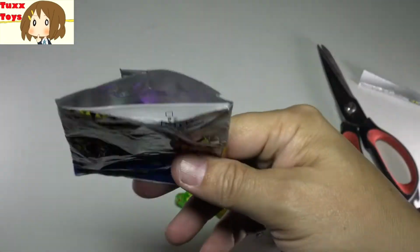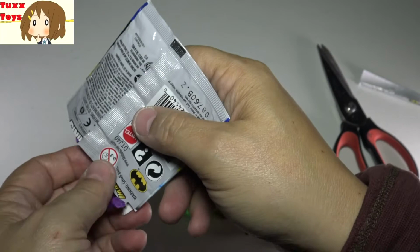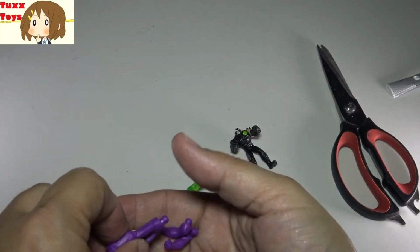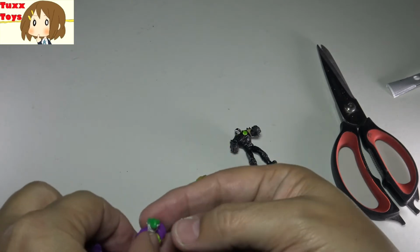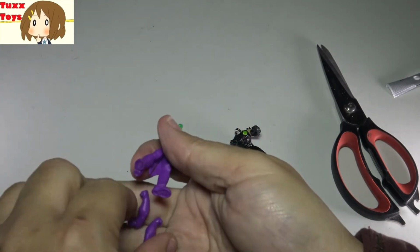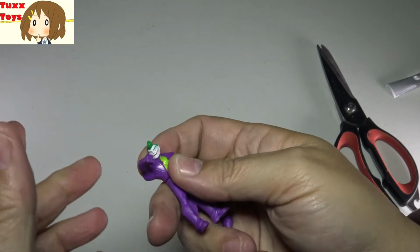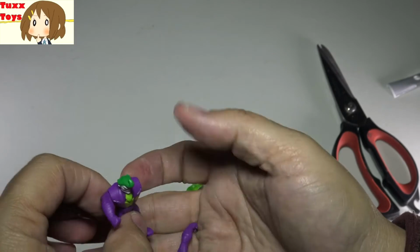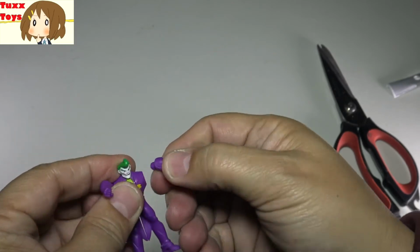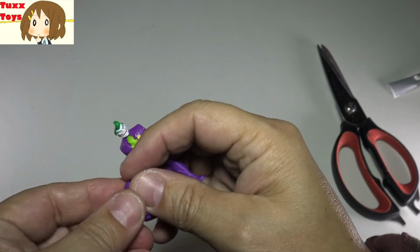It's Joker! Oh my gosh! How cool is that? Now this looks like the classic 60s Joker, which is a little before my time, but I know a lot of people think it's the best Joker. If I had to pick one, I'd probably have to pick the Jack Nicholson one, I thought was really good. But the other one, the 90s, was it 90s or 2000? The 2000s Joker was pretty good too. Let's see here. Oh, I got the arms backwards. Oh no, that's not good. All right, let me fix this here real quick.